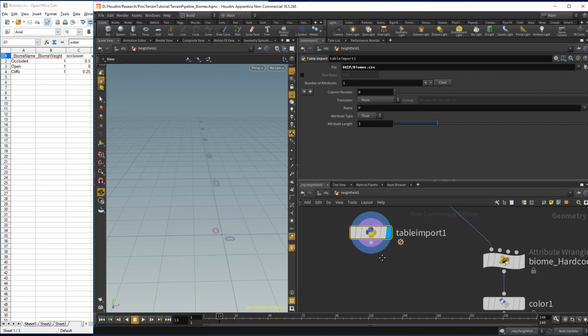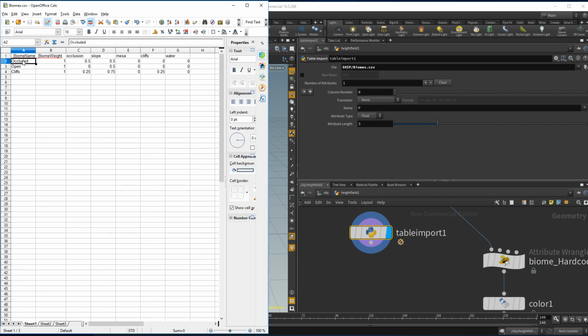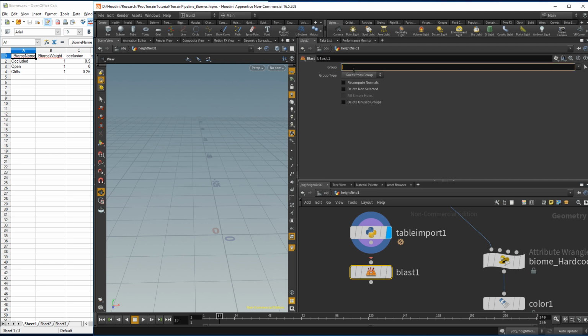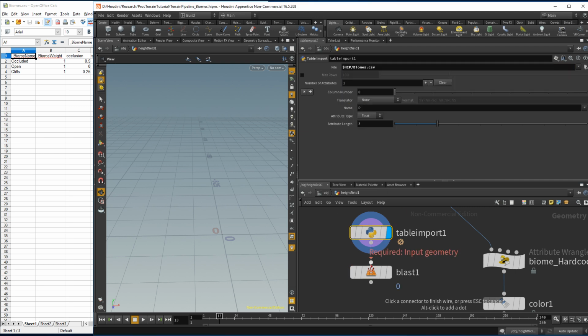Sometimes it might not realize it, for instance if your first column is not a string. So you might need to refresh it, or just use a delete node and set this to 0 and set this to points. This way it would delete the first entry. So you can also fix it like that.